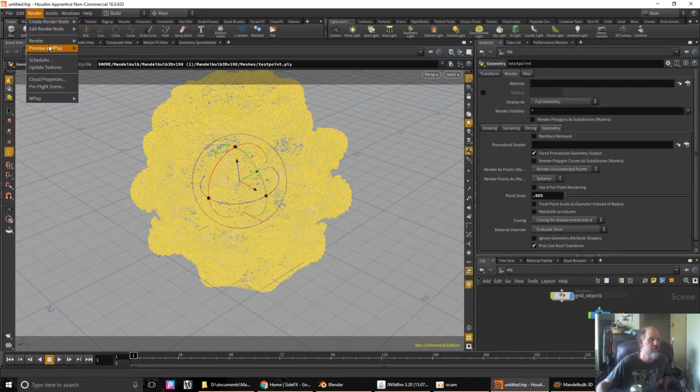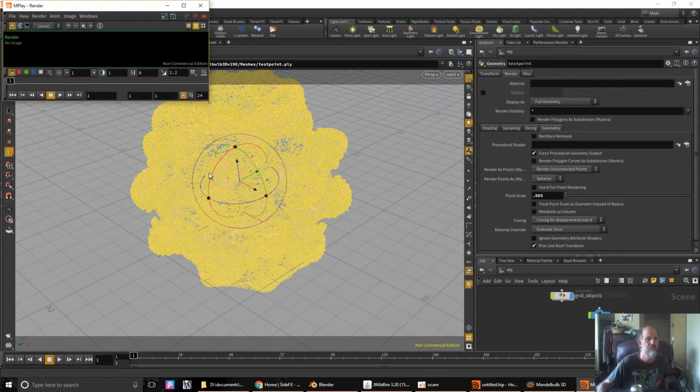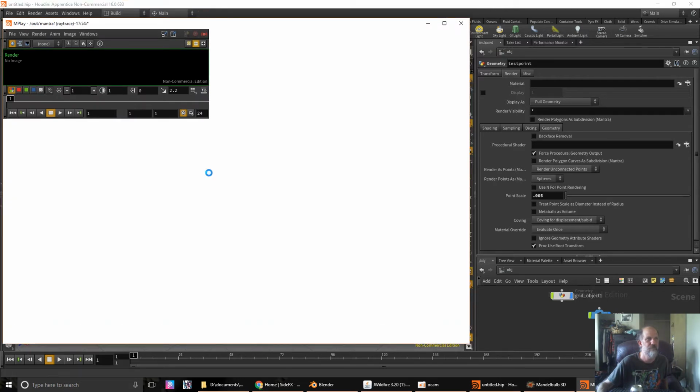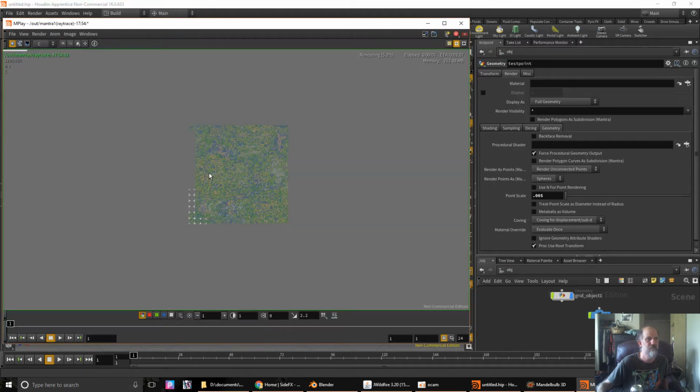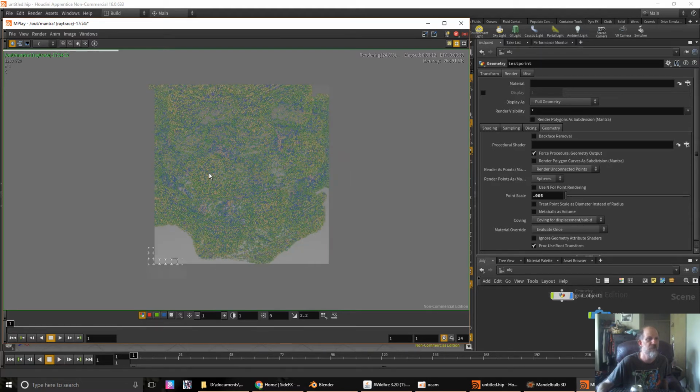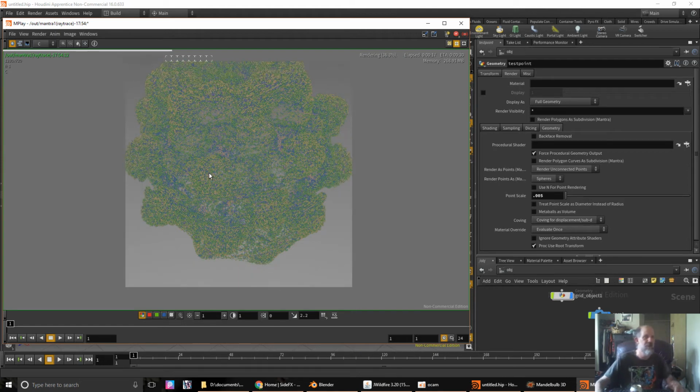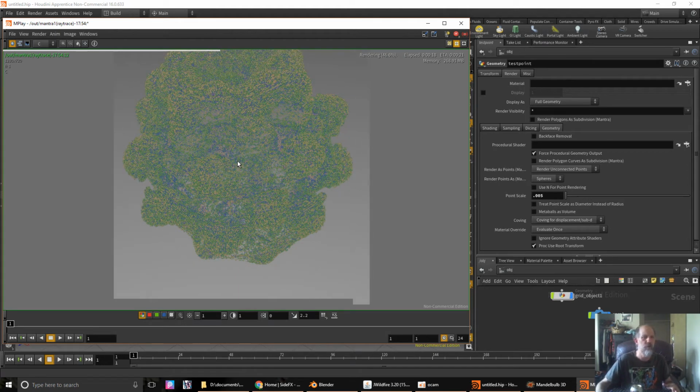Click render again, preview and then play. Okay, so now we have made the dots so small that there's too much space in between them.